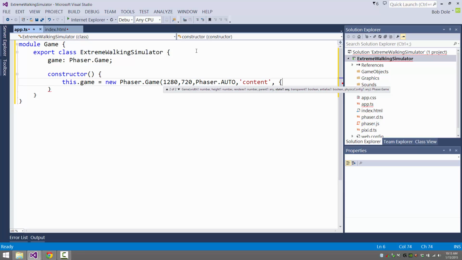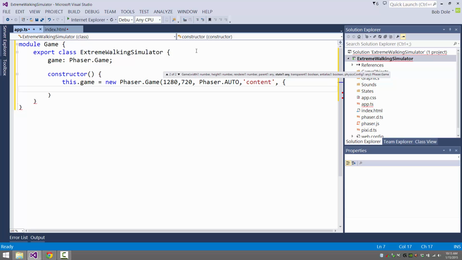And then finally, a configuration of states. We're going to be creating a number of states, ultimately. This is a little confusing, because actually these are the functions I call. They called it state up here, which I hate the name of, because we actually use state for something else later on.